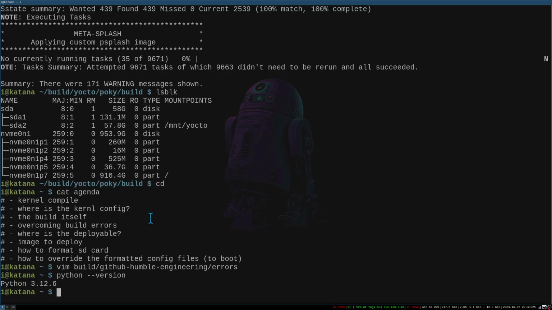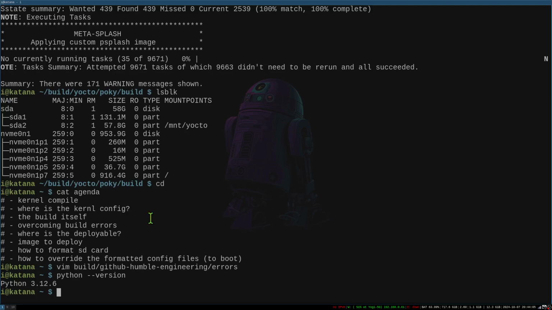Another thing I want to point out about build errors: don't get disheartened if you get them. It's a normal thing. It's going to happen, most likely for you. It's unlikely that you'll hit build, walk away, come back 18 hours later or 7 hours later, and it's done. You've got to put a little bit of love into it, try to understand what these errors are and figure out the best way to overcome them. If you need help, feel free to comment on my page, and if I have time, I'll definitely help you out to get up and running. But anyways, that's overcoming build errors.